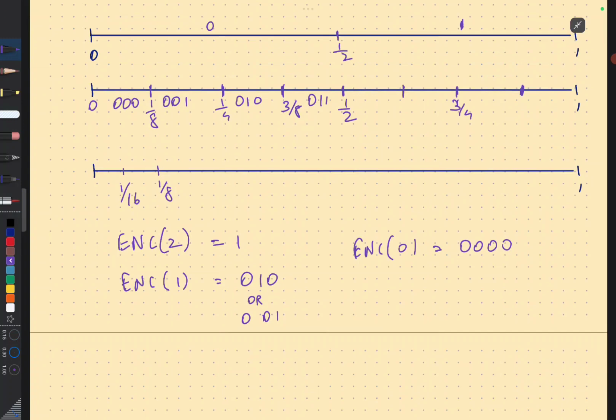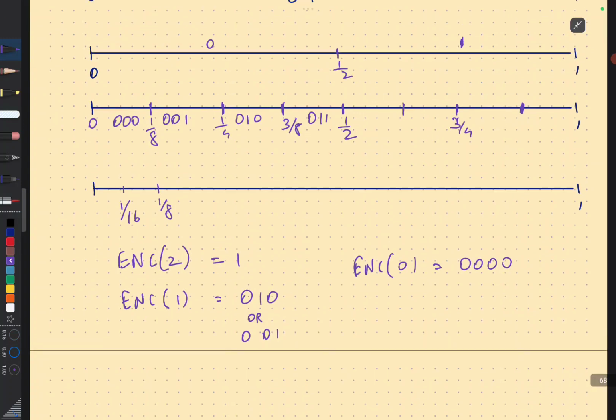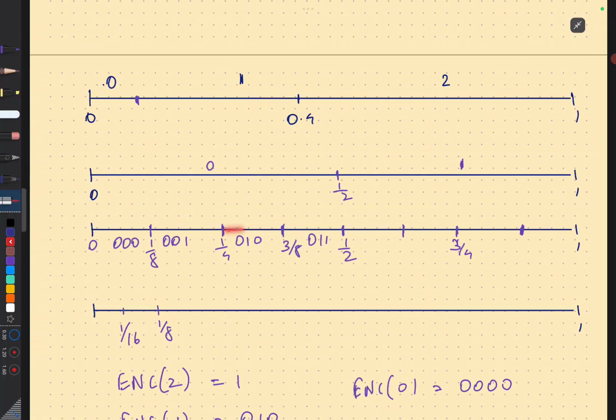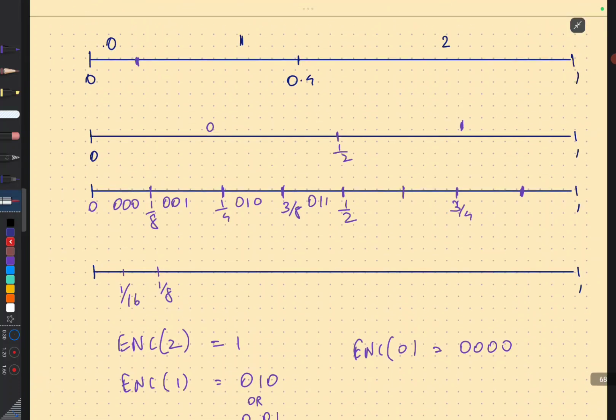Okay, so this is encoding, and what does the decoder do? Well, all the decoder has to do is, it's given a particular sequence, either 010 or 001. It first constructs the interval corresponding to this. If both the left and the right ends of this interval are strictly within one of these subintervals, it declares that symbol as the output. And that's it. Is the encoding and decoding process clear?